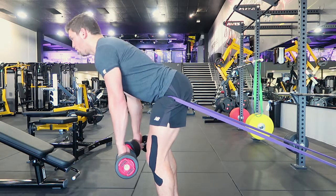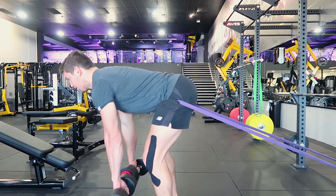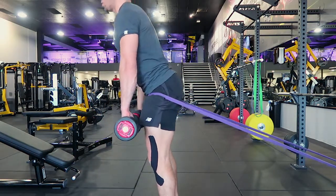All right, you're coming forward. Your hips will be pulled back by the band. Keep the back nice and straight. All right, and you're coming up, squeezing the bum. So keep that core engaged, chest is up, the shoulders are retracted during this movement.